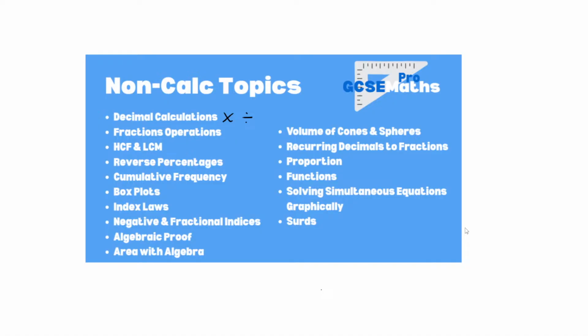Circle theorems can come up on any of them. It's not specifically paper 2 or paper 3, I don't think. I would suggest it could come up on any of them. I haven't written it down because I guess it didn't come up in paper 1 loads, so I didn't write it down that it came up loads, if that makes sense. So maybe it's more likely a paper 2, paper 3, but technically it could come up. You don't need a calculator to work them out, so it could come up on any of them.